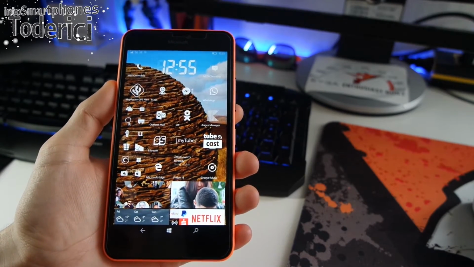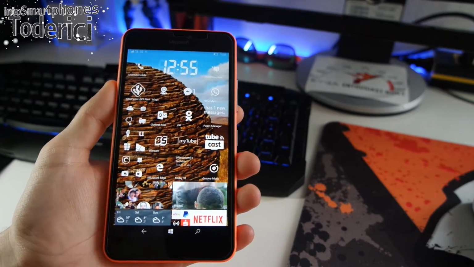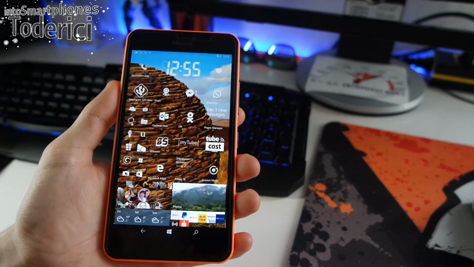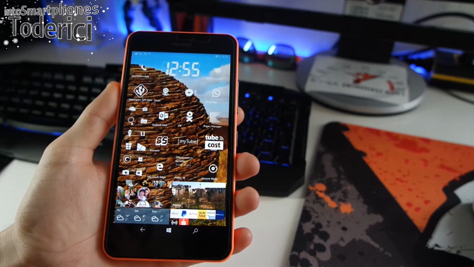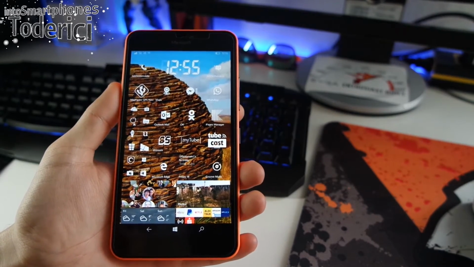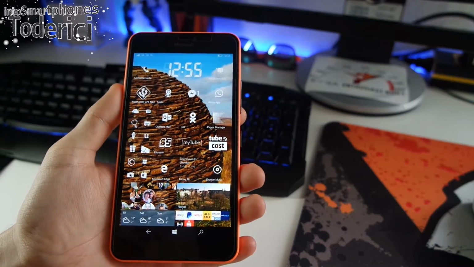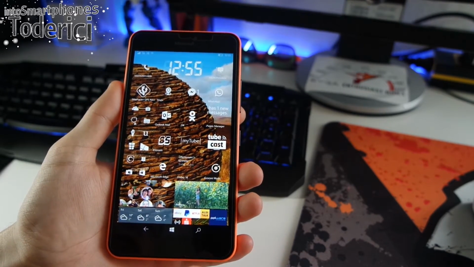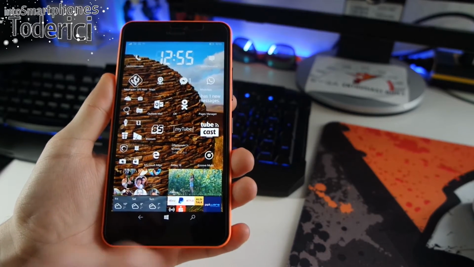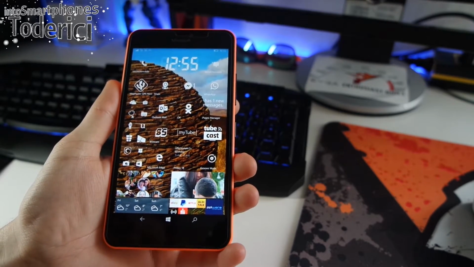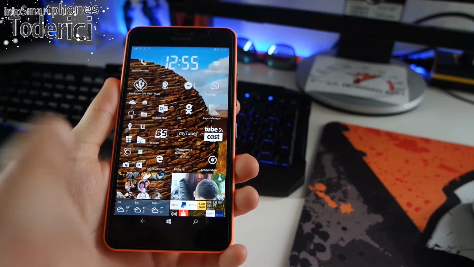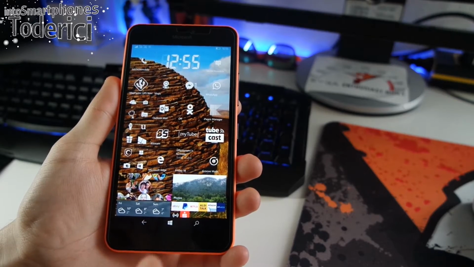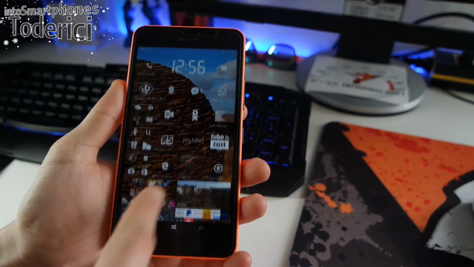And yesterday Microsoft officially released Windows 10 Mobile, but you still can't quite get it through your operator, because it will take so much time for the operators. But you can get it straight from Microsoft. And keep in mind that this first wave of updates is not available for every phone. I will leave in the description all the phones that are available for this first wave of updates.